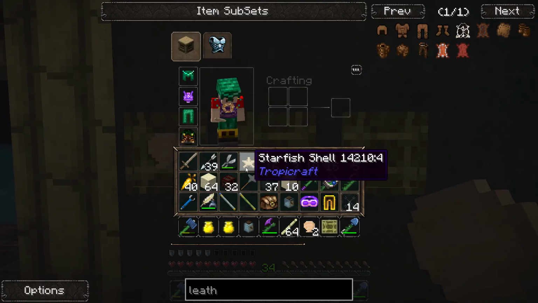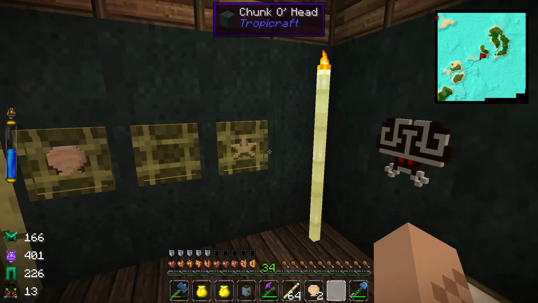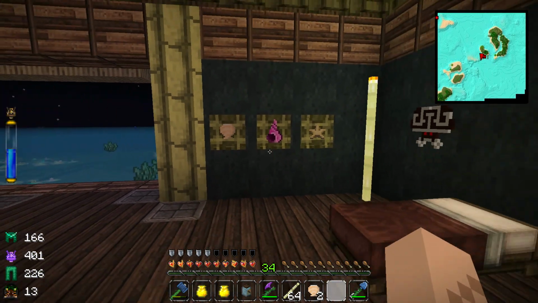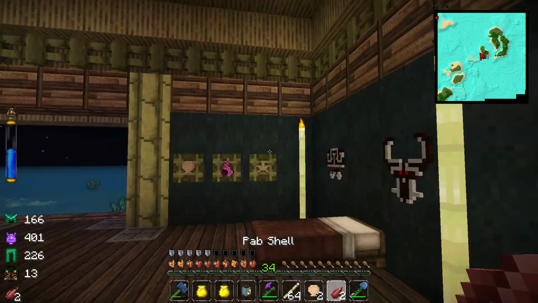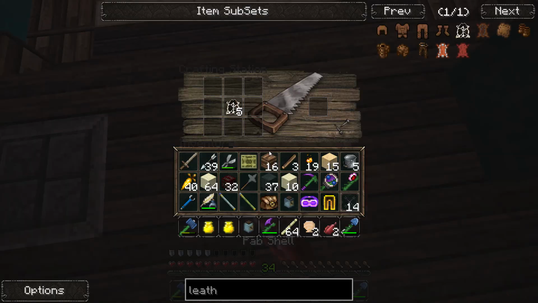Oh, that looks really nice. Let's put a starfish here, and in the middle, let's put one of those frox conchs. Check that out. Oh yeah, baby. That looks pretty good. We should totally put one here, but we don't want to knock down our torches. So yeah, you can make yourself a picture frame, and I think the other things you can make are like a door.